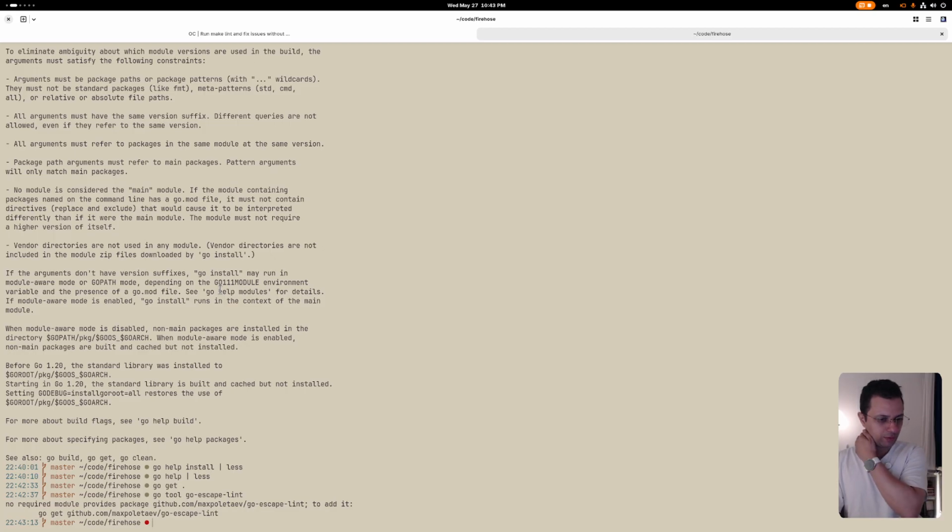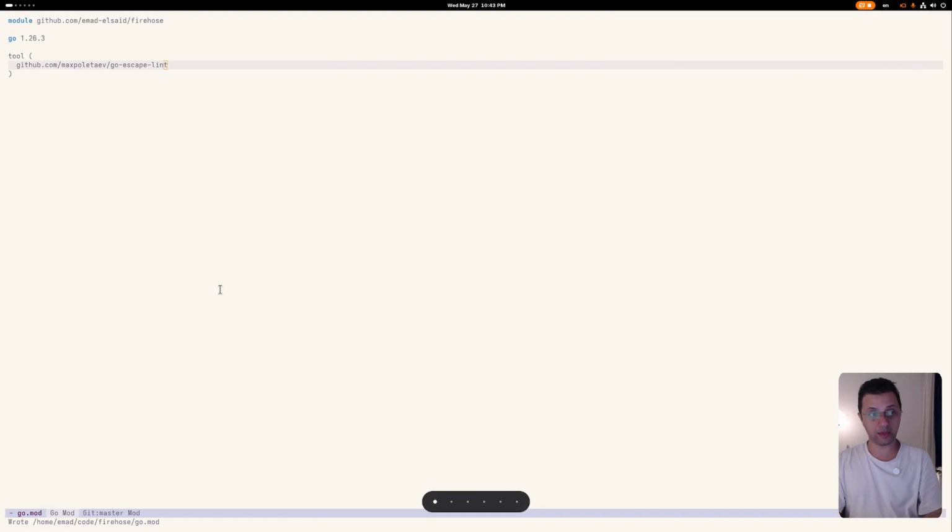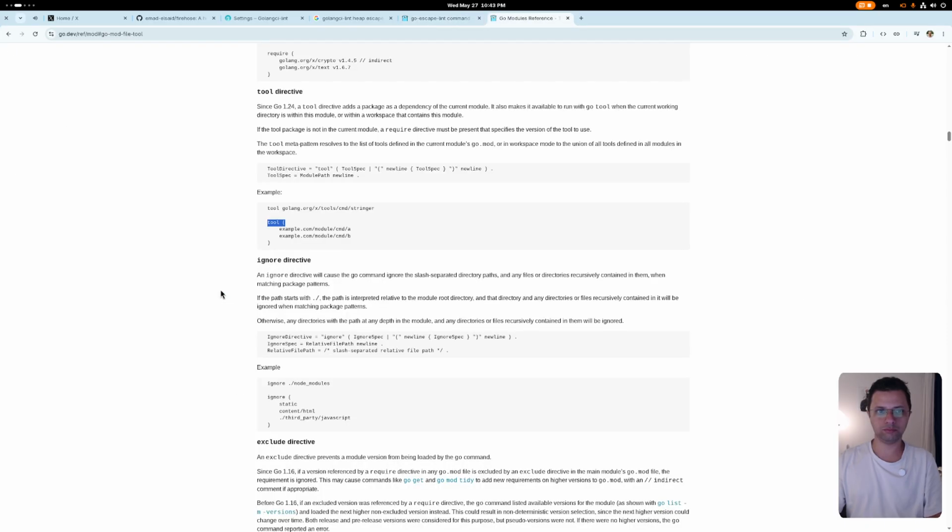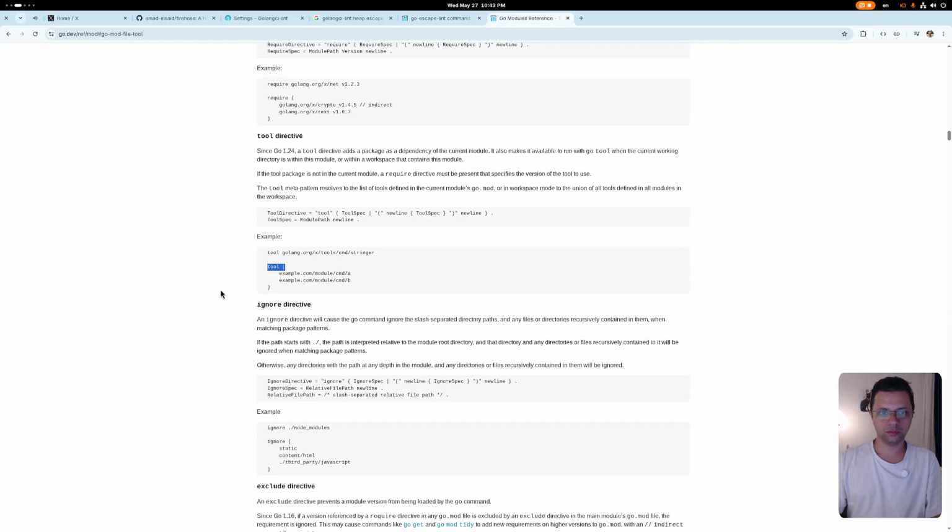The requirement you provided package to edit, but I have it. It's called tool. If the tool is not in the current module, a required directive must be present that specifies the version of the tool to use. The tool meta pattern resolves to the list of tools defined in the current module.